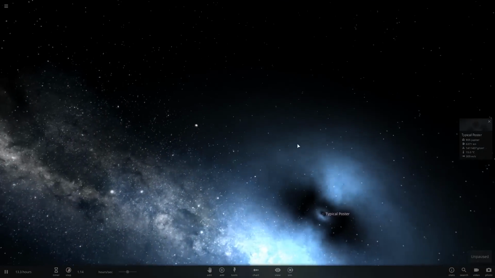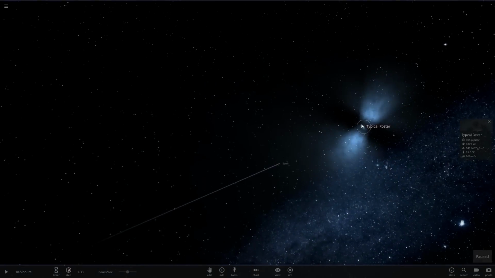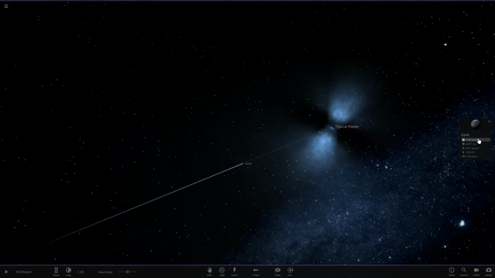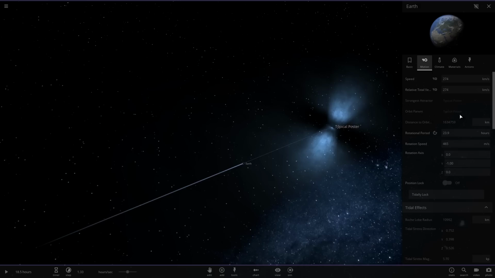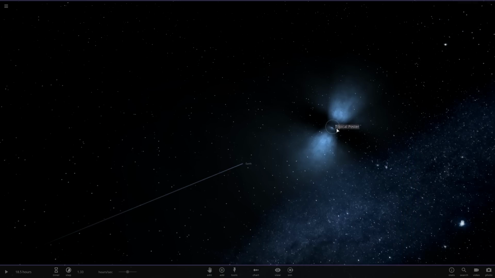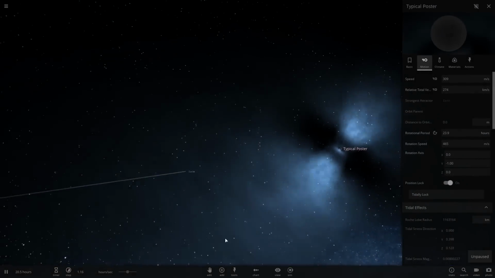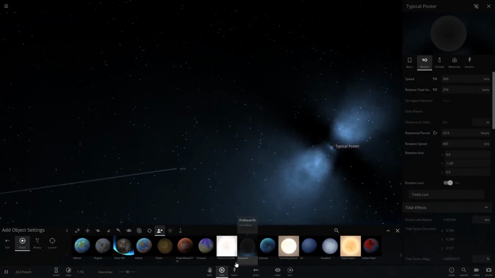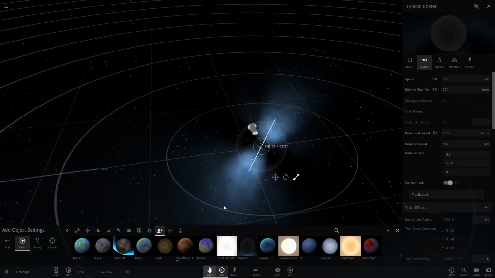So we've got this pulsar here, and it's turning. So this is what makes them so dangerous. If it's turning, and we're going to position lock Earth because Earth is going to be sucked up into this. If this pulsar is turning and it's close enough to Earth to actually hit it with that ray, if it were to turn towards the Earth, we might as well say goodbye.